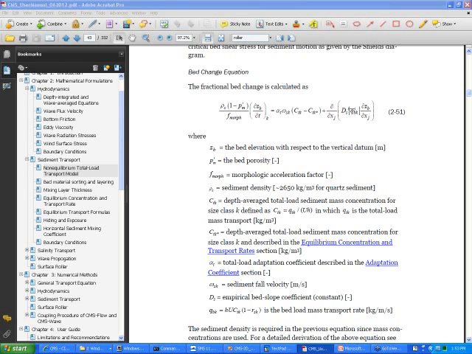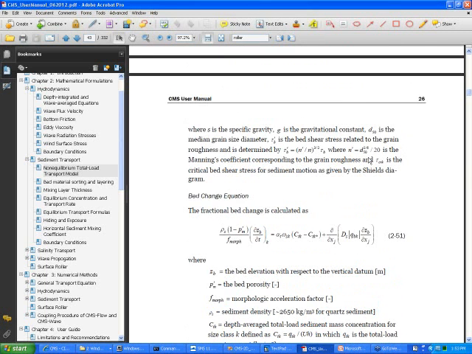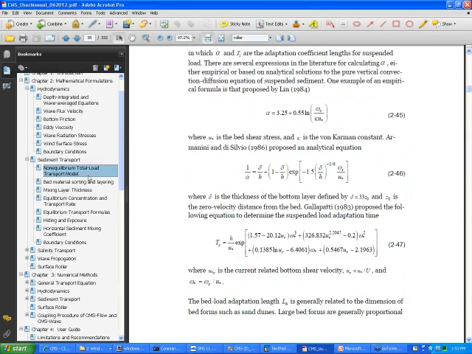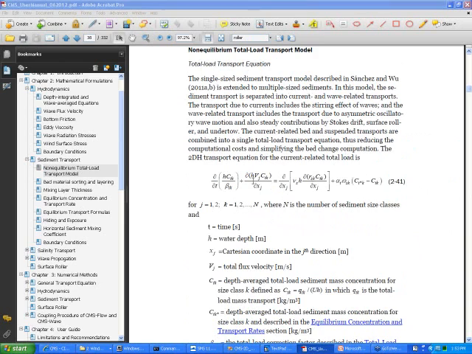So this term here, which accounts for the effect of the bed slope on the bed load, causes the sediment to move downslope. The bed slope doesn't cause the sediment to move upslope. The transport upslope is an advective process, and that's included in the transport equation. In this equation here, so this equation allows sediment to move upslope by advection and diffusion.